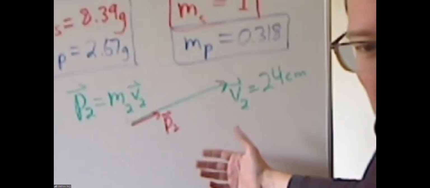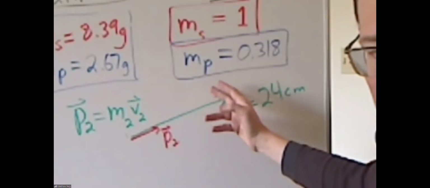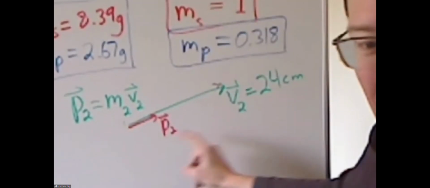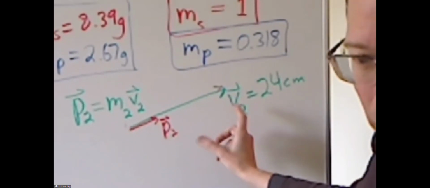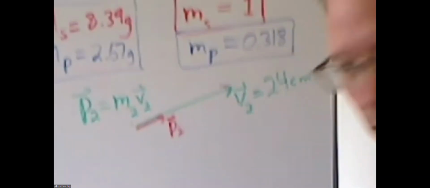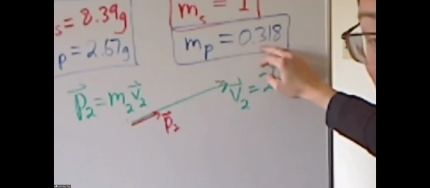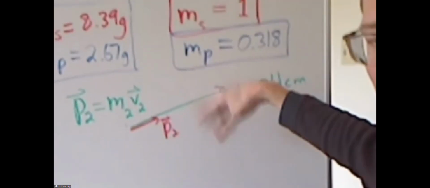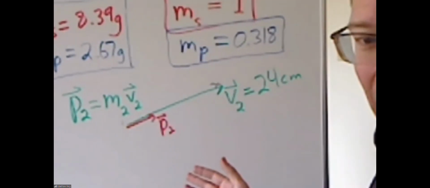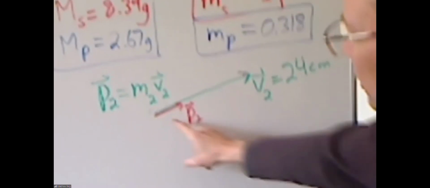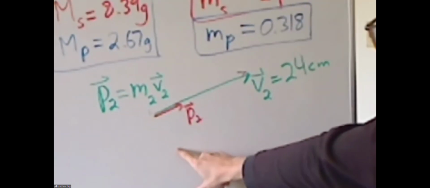This sheds some light on why we call mass a scalar. What did multiplying by mass do to the green arrow? It didn't change the direction of the green velocity vector, but it scaled it back. It could have scaled it longer if the number I'd multiplied had been greater than 1, but it's less than 1, so I've scaled it back to something short. Anytime you have a plastic object in your analysis, which doesn't happen too often, you have to scale the velocity by 0.318 to come up with a momentum vector.